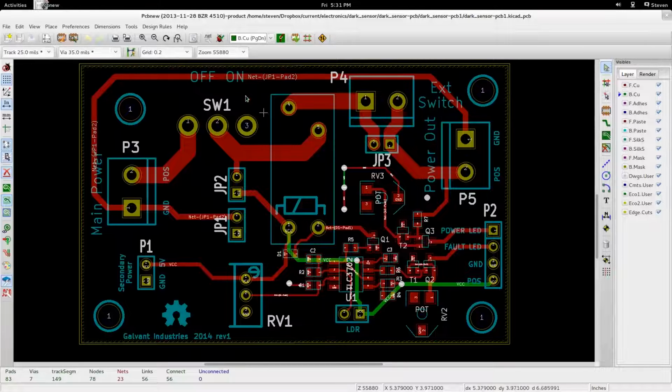Right here, we've got a switch. This was a switch I thought would maybe be the best one that I saw on DigiKey. It's a rocker switch, so it technically has another position that you could use, because it's a single pole double throw switch. So this connector gets attached to either this or this, and I'm just leaving that one unconnected.